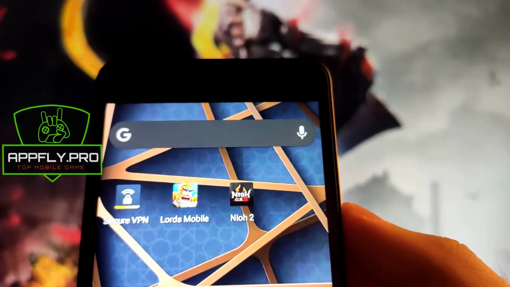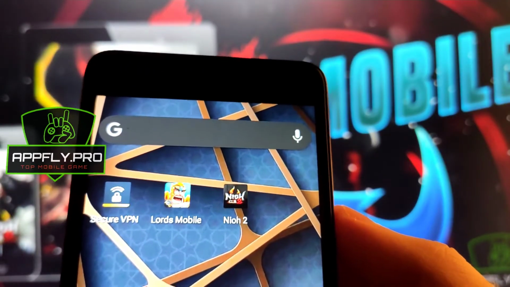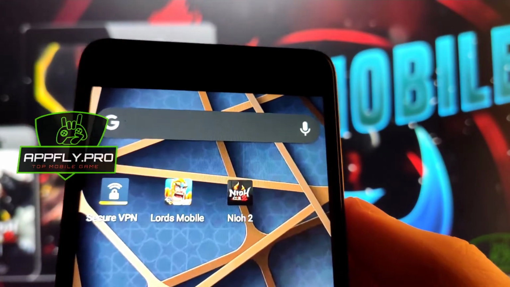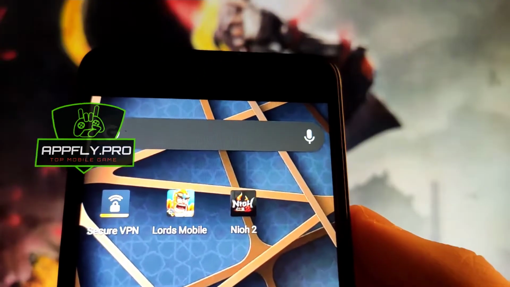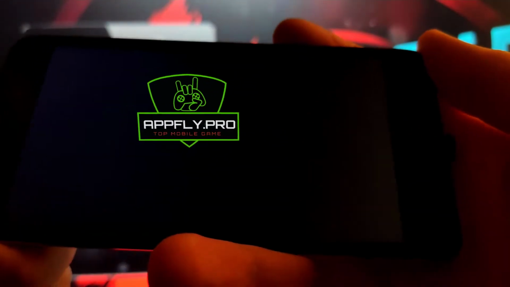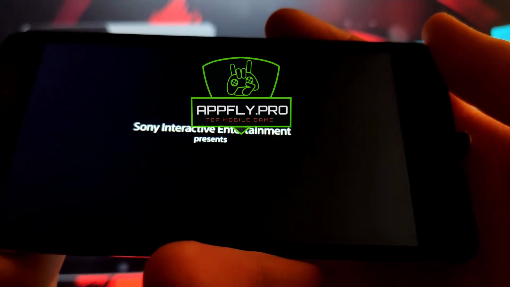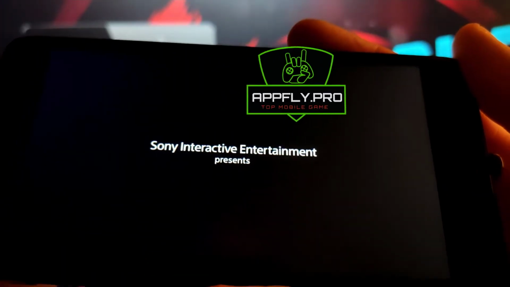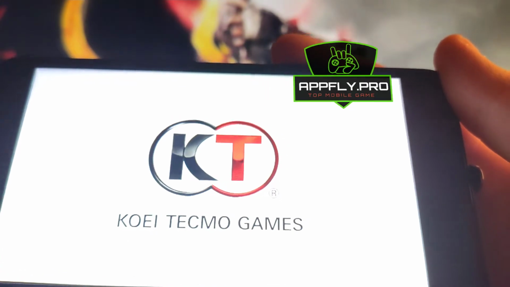Hello. In this quick tutorial I will show you how you can play this awesome game on your mobile phone. As you can see, I already have the game and I will show you how you can do it too. This method is very simple. Watch this tutorial carefully and follow all the steps and you'll finish it in a few minutes.